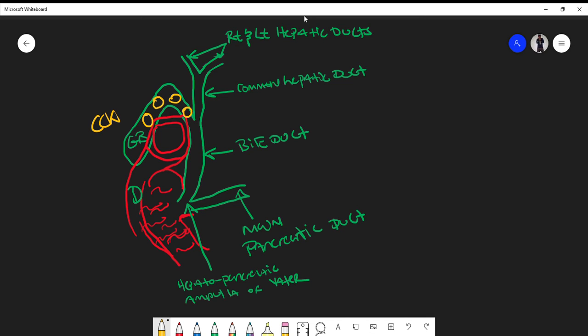Now, what can happen is that these gallstones could block the common bile duct, and so what occurs is that bile coming from the gallbladder can no longer pass to be drained into the duodenum at the hepatopancreatic ampulla of Vater, right? So that can occur. So what happens is that bile actually travels back up to the liver, where it can get into the blood.